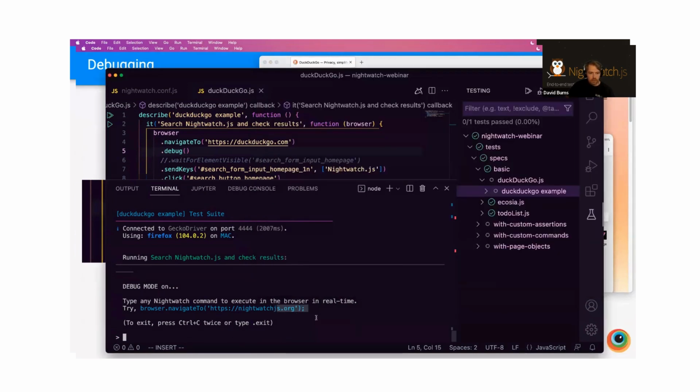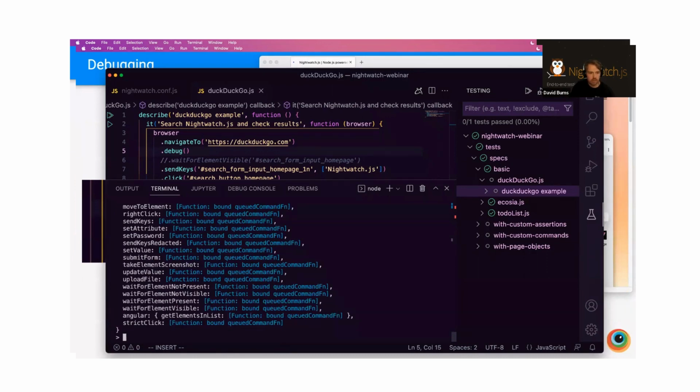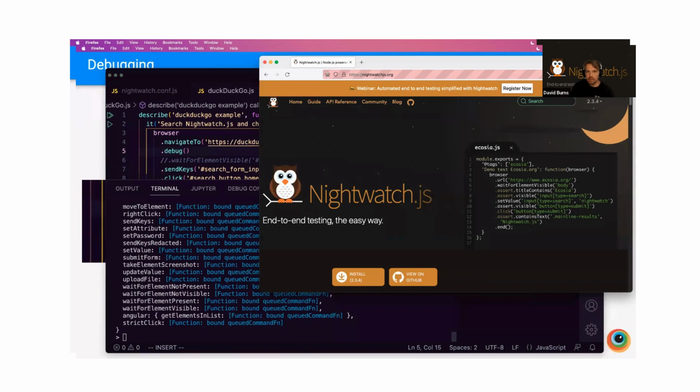But I can now control the browser using Nightwatch commands directly here. So I can go browser.navigate, in this case, and it's the same browser. I haven't touched anything there, and I've made it change.